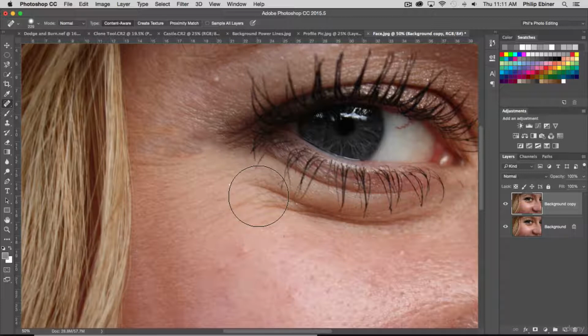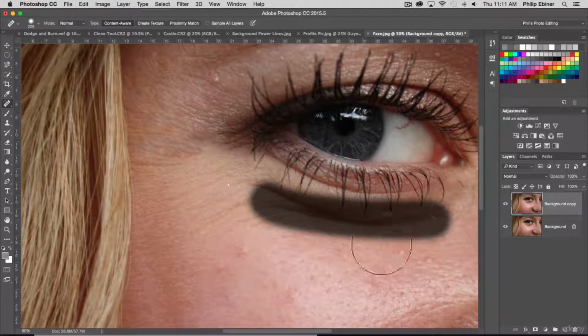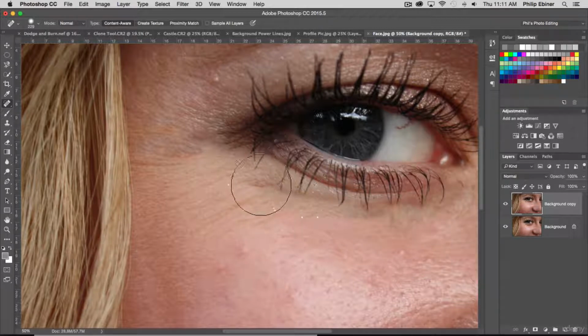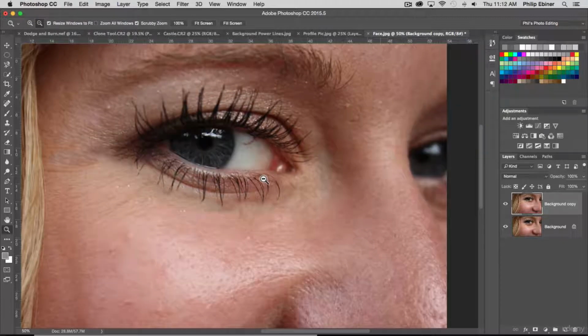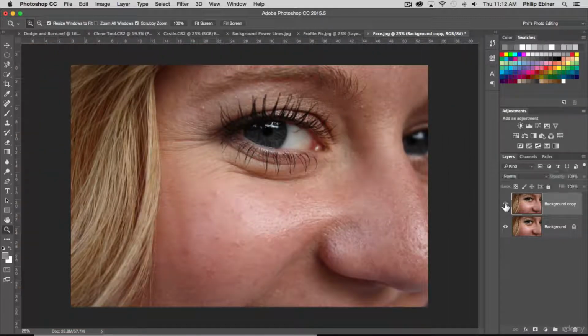Let's get a little bit bigger of a brush right here. This is going to be a little bit tricky because her eyelashes are right there. Let's see how it does. Does a pretty good job. It sees that those eyelashes are there and it works around those eyelashes. That's one thing that Photoshop has gotten a lot better at, is seeing where those eyelashes or other objects are and not affecting those, but still getting rid of the wrinkles. So let me just zoom out so we can see what this does. On, off, on, off. Pretty darn good.